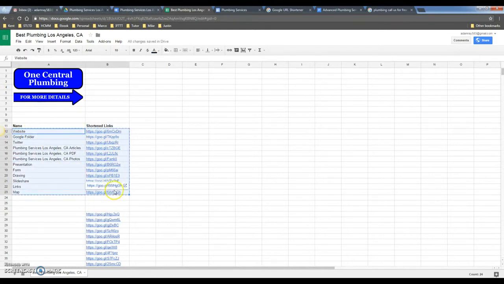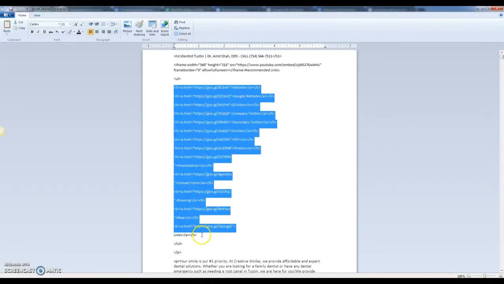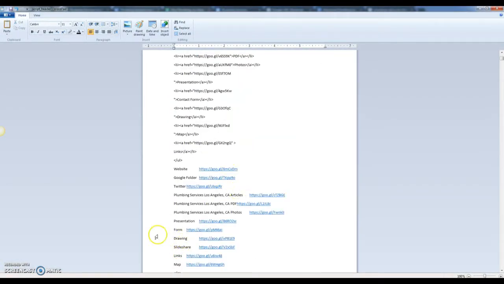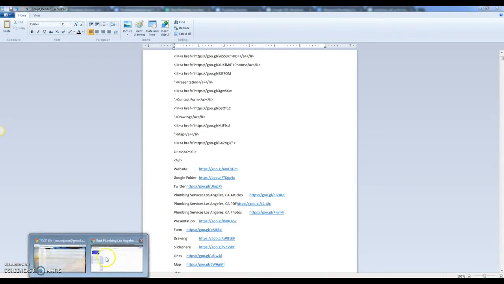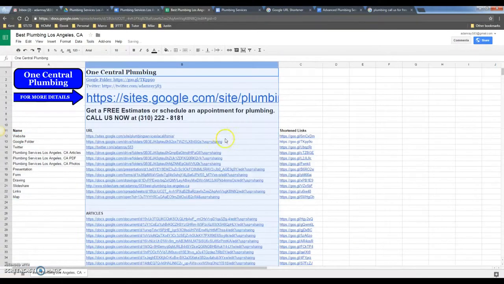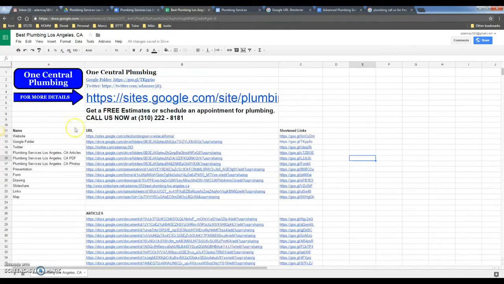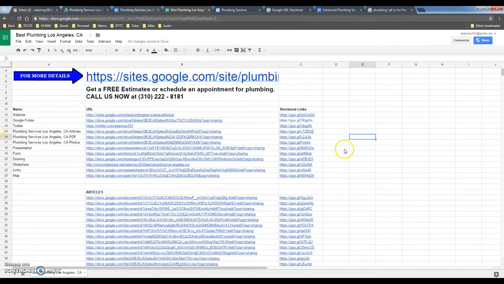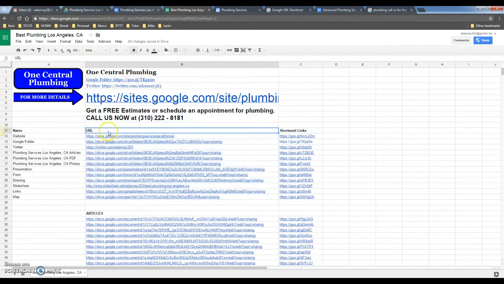Highlight these ones, copy, and then paste it over here. Then let's go back to the spreadsheet and press Control Z so that the changes wouldn't be made. We still want this column to remain in the spreadsheet.